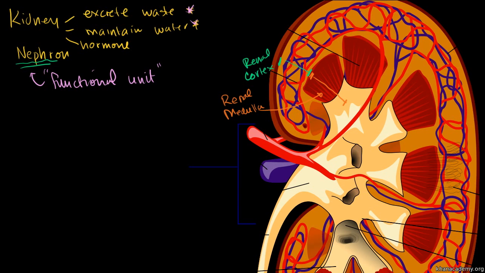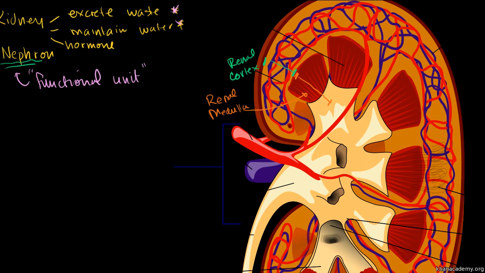So just to get an idea of how a nephron fits in within this picture of a kidney, the artist, I got this picture from Wikipedia, the artist tried to draw a couple of nephrons over here. So a nephron will look something like this, and it goes and it dips down into the medulla, and then it goes back into the cortex, and then it dumps into collecting ducts. And essentially the fluid will end up in the ureters right here and end up in our urinary bladder that we can later excrete when we find a suitable time. But that's about, I guess you can imagine, the length of a nephron.